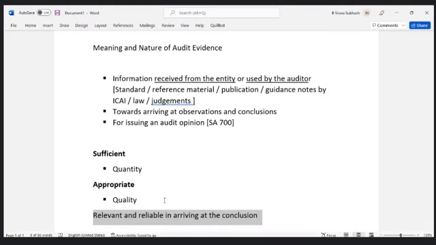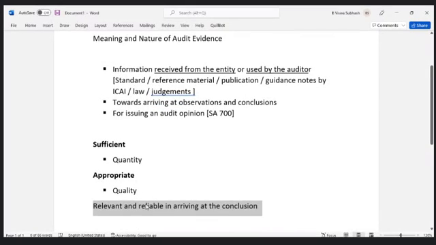There are many instances where we take up some observation and we try to put it, but what happens is, since the CFOs and CEOs receive the report, we have an initial discussion with them on all the observations. At that level, they generally tend to correct those things at that instance itself. So this is what is relevant and reliable. If you give them a chance to correct, and you later on try to document that observation, it will be a problem for you.